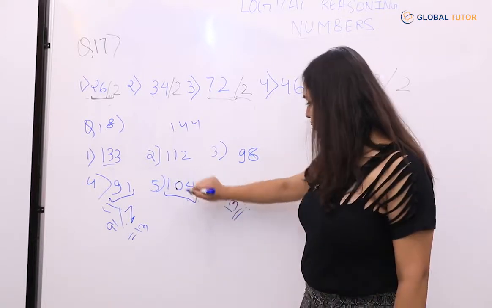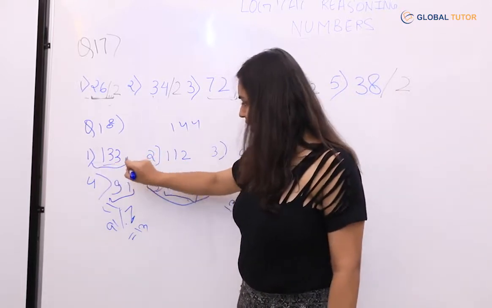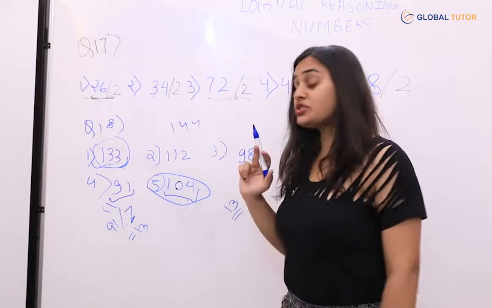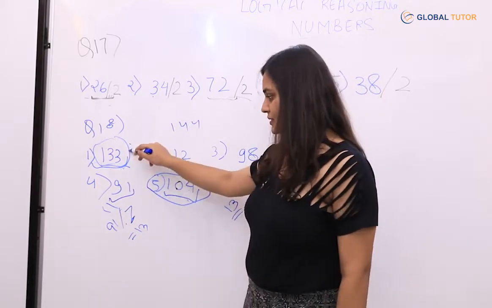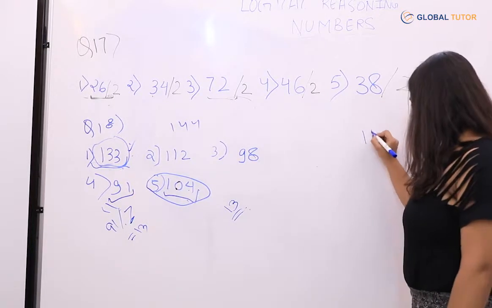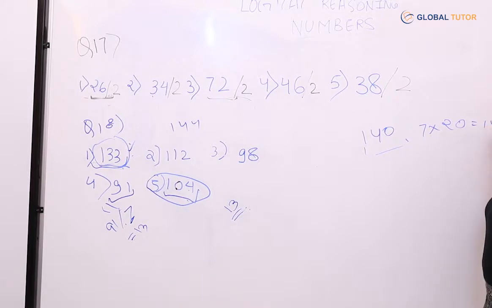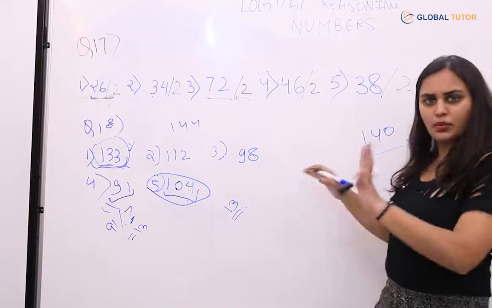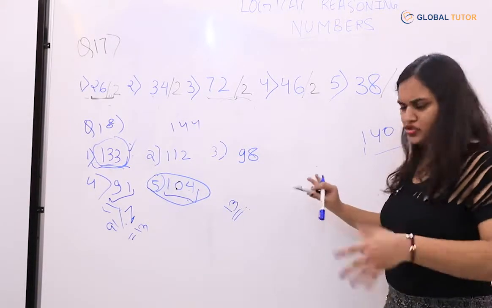To test it for 7, we'll come back to this number. But before that, let's move on to this. We solved this particular number in one of the questions, if you remember, 133, and we established that this is divisible by 7. This is how we did the process: 140, which is obviously divisible by 7, 7 into 20 equals 140, and then we subtracted 7 and got 133. If you remember, this was our approach. This is not random. We are all doing random things. There is no pattern involved because we don't have any rules or patterns in our head. So it's just going on random.